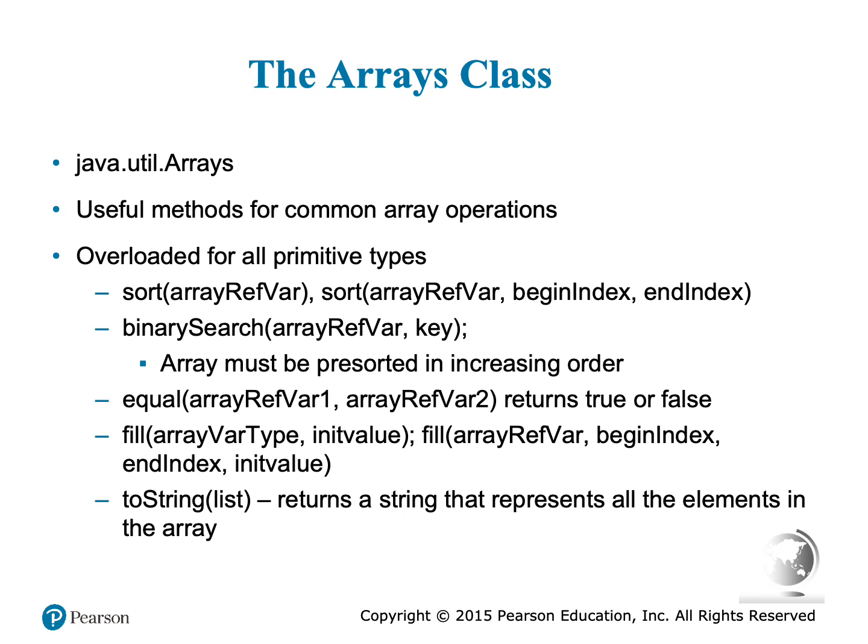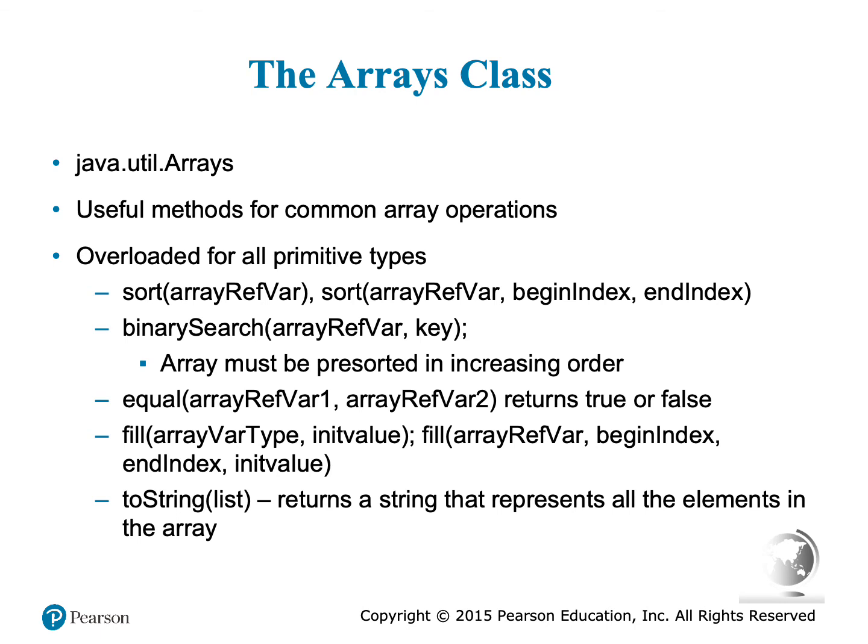The java.util library contains a class named Arrays that contains many useful methods for common array operations, such as sorting, searching, comparing arrays, filling array elements, and returning a string representation of the contents of the array. You can use the method sort to sort the elements of an entire array or a partial array. Use the binary search method to search for a specific value called the key in a pre-sorted array.